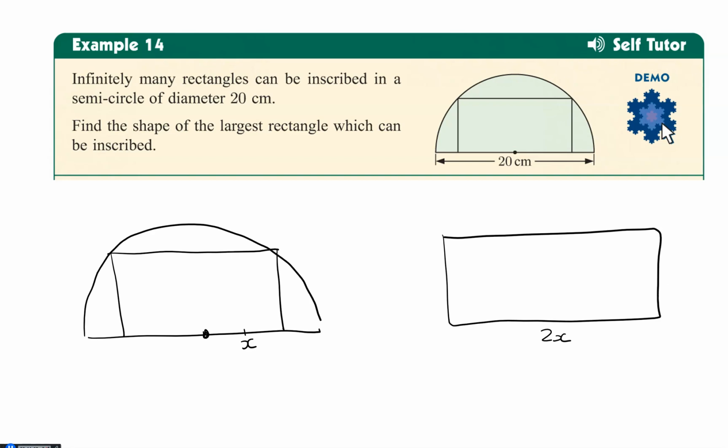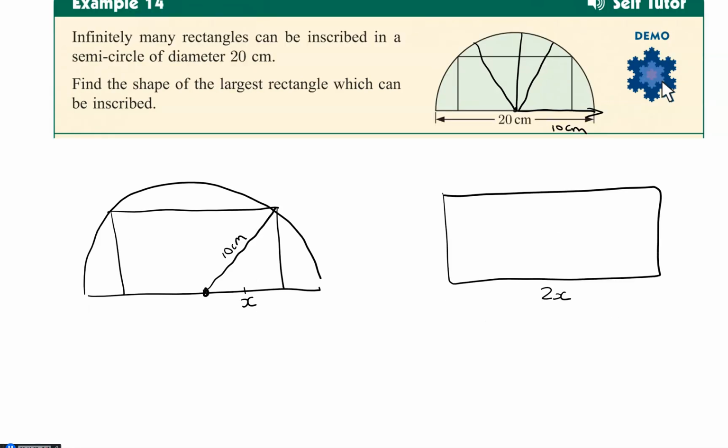And so one thing I know in this circle is that from here to here is 10 centimeters, half of the 20, and that goes all the way around the circle. These are all going to be 10, which means this one that goes from here to here, which is actually to the corner of my rectangle, is 10, and that's pretty handy.